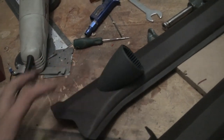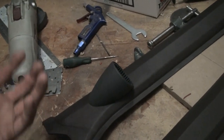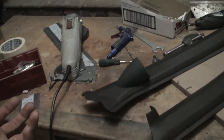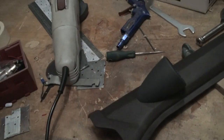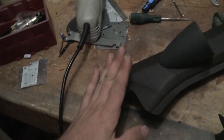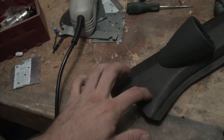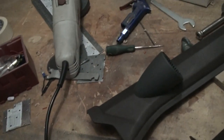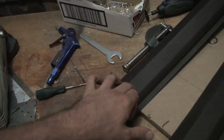First thing I'm going to do is rough it all up — sand the crap out of it all with a low grit, like 40 grit or 60 grit, so it's all rough and has something to grip to. I'm also going to drill lots of holes in certain areas, so like when it wraps around here, I'll have holes drilled around here so that the resin seeps through and gets a good grip, because fiberglass and resin doesn't stick that well to plastic.